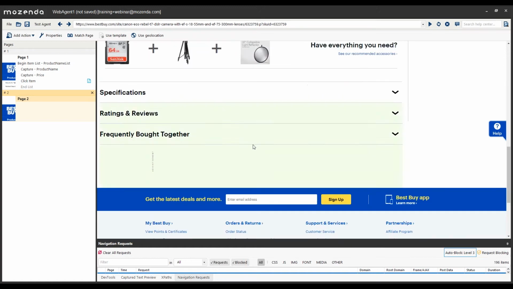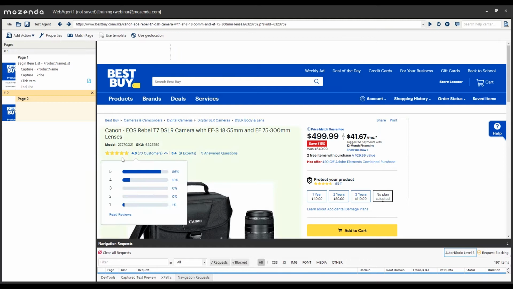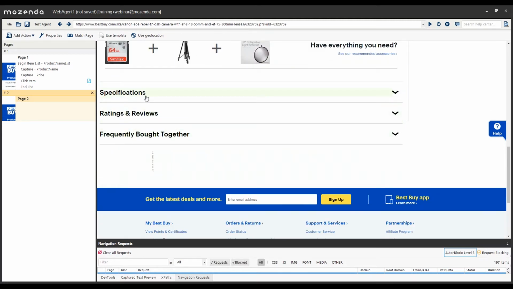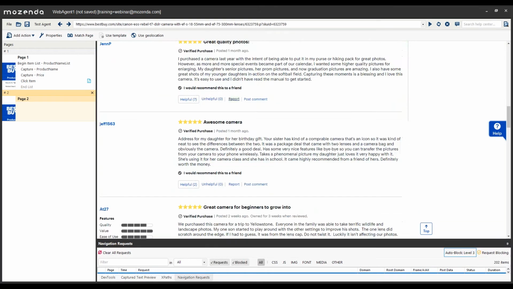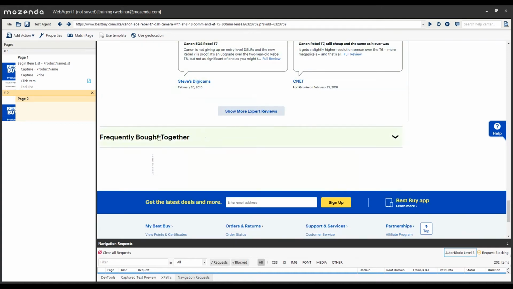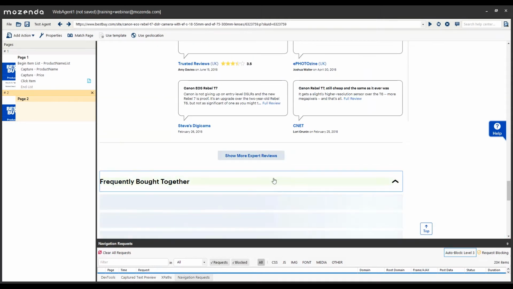And for more information, we're just going to capture some more of the specifications. Because there's this drop-down tab I want to see, I'm going to hold either Control Q or just Q, and that will open up more. I opened up the ratings and reviews, so that's a trick that you can apply with your own agent building. If there's something you want to click inside the web page, then you can hold Q, press the arrow, and then it will open.